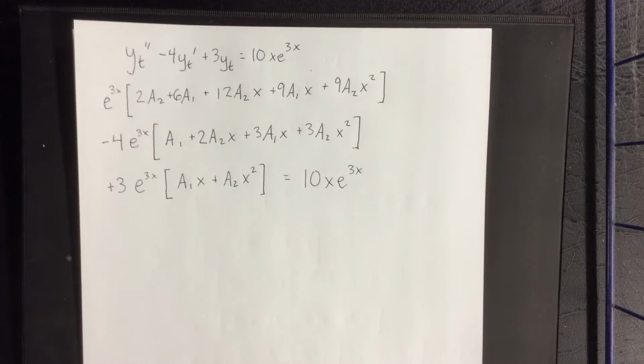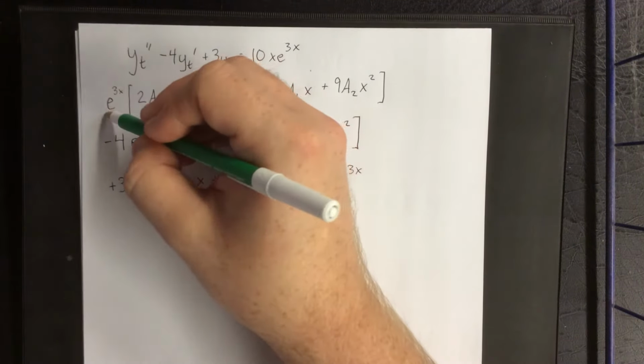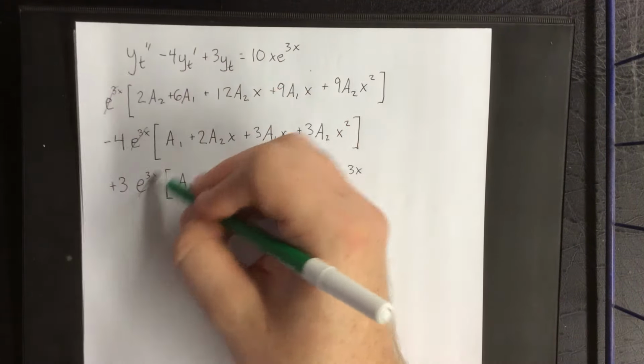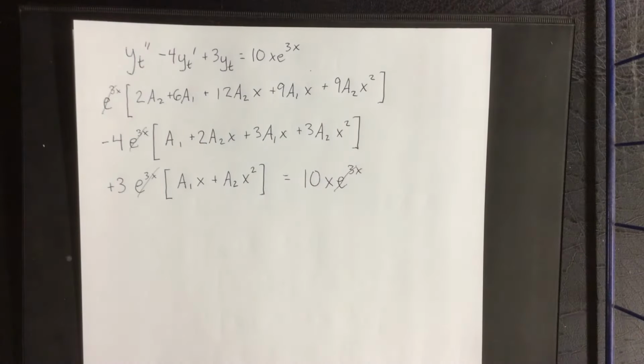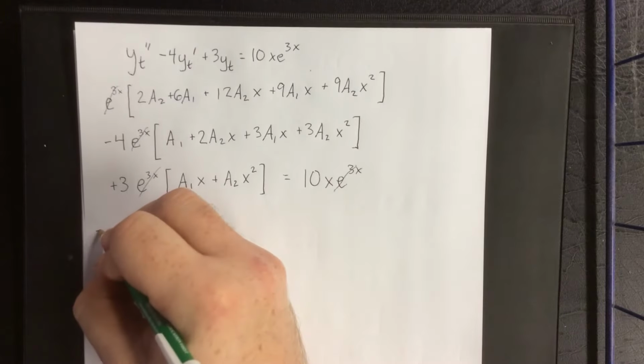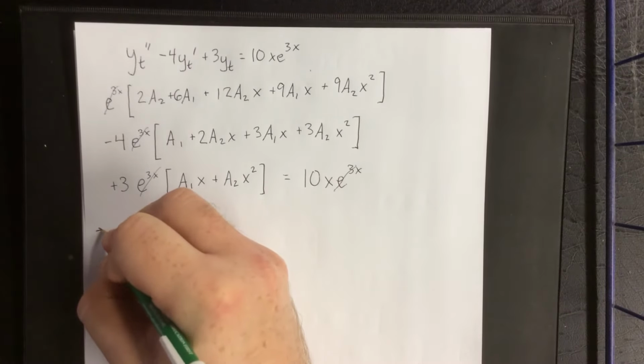So part of the nightmarish part of this process is actually keeping track of everything. So what I'd like to do first and foremost is divide both sides by e to the 3x. So essentially what I'm going to do is take out that, and that. Then I'm just going to sort of recopy everything into groups where we'll have the constant terms together, we'll have the x terms together, and we'll have the x squared terms together. So little arrow right here.